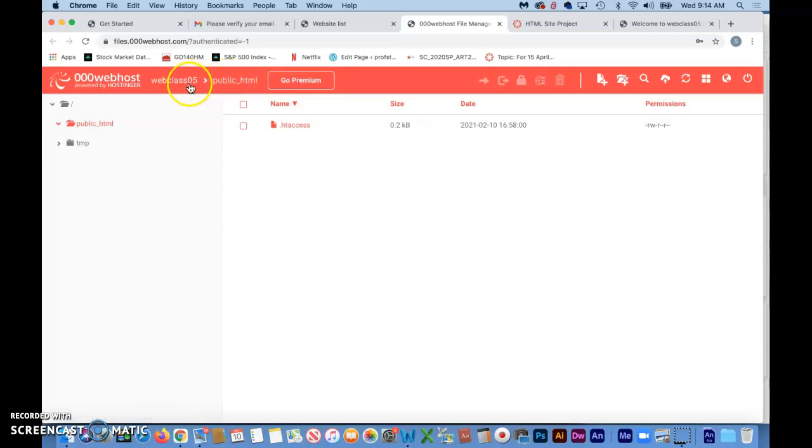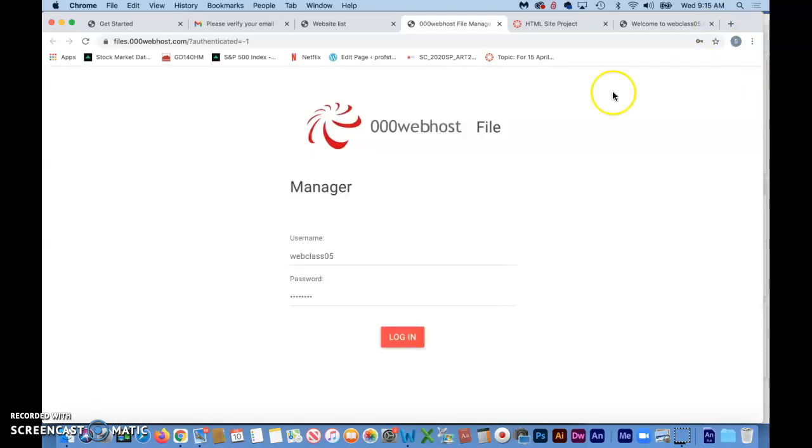Also look at what happens here. As you click and go inside, you'll see like a breadcrumb trail. So if you want to get back, like, oh, how do I get back to that view? Just click here and it'll take you back to where we were just a second ago. The most important thing you can do right now is make sure you can get back here. So let's do the scary thing of logging out. Make sure we wrote down all of our credentials, and we'll totally close this down. Maybe even close our browser, reopen it, and see if we can get back in here.